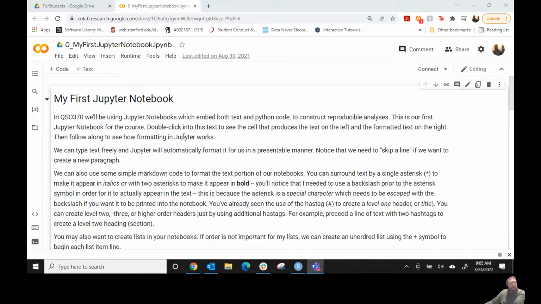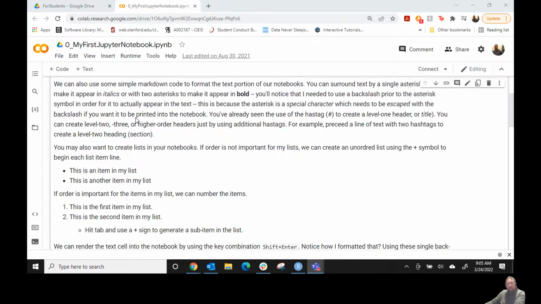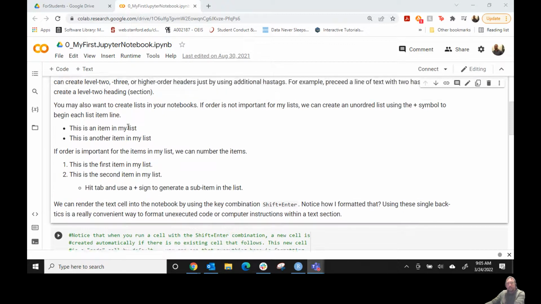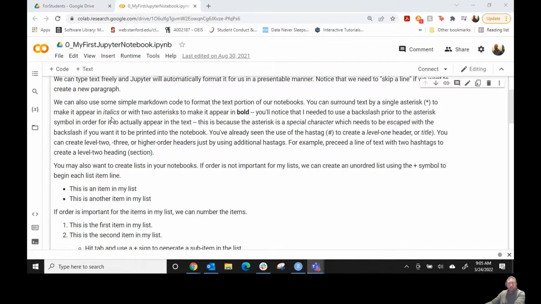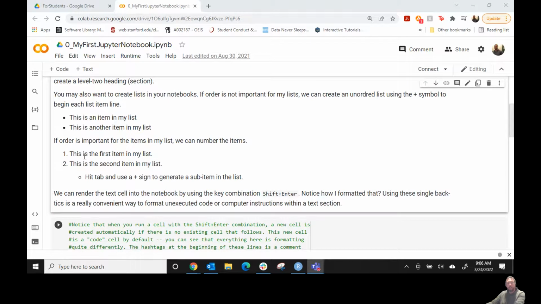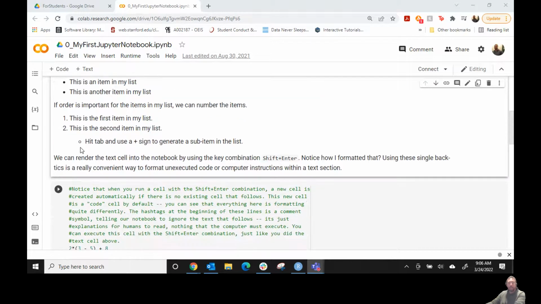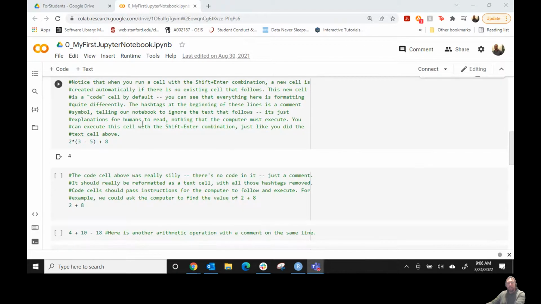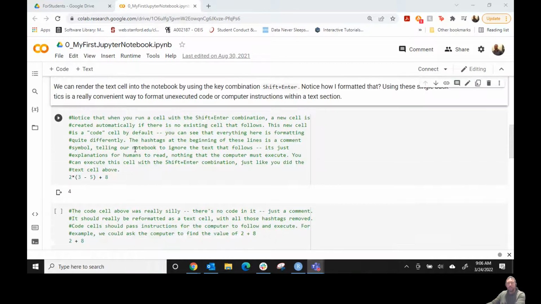It is just designed to show you the different things that you can do with a Jupyter notebook in Google Colab. It looks basically like a Word document where you're allowed to type. You can have bold or italic font. You can have a bulleted list, a numbered list. You can have nested lists. But then what's really nice about Jupyter is you can mix Python code and mathematical computation in with your document, which you can't really do in Word.